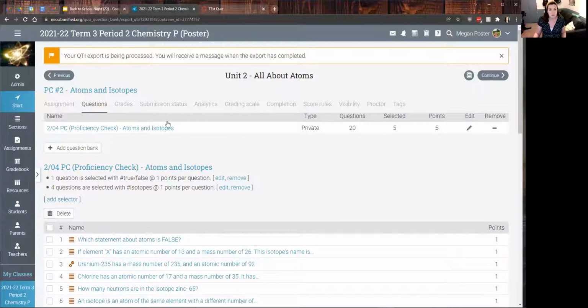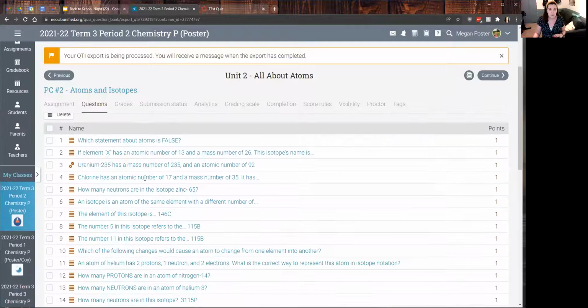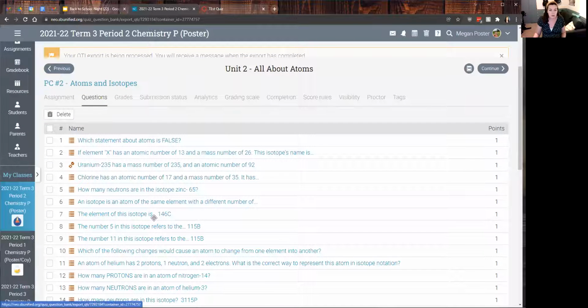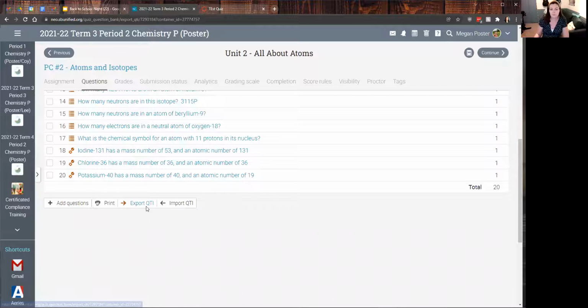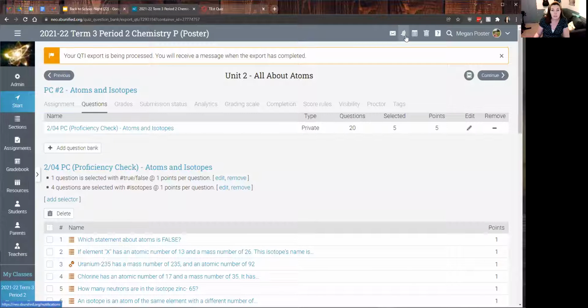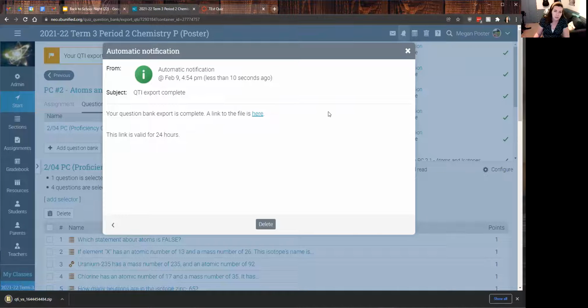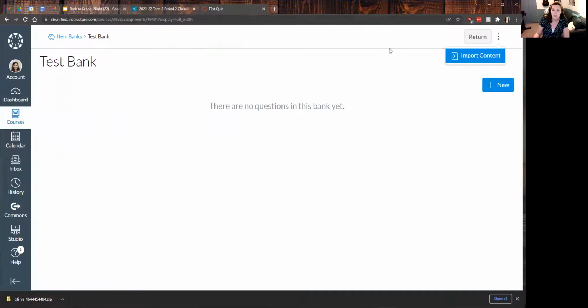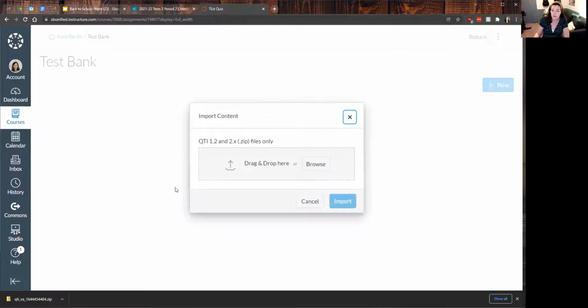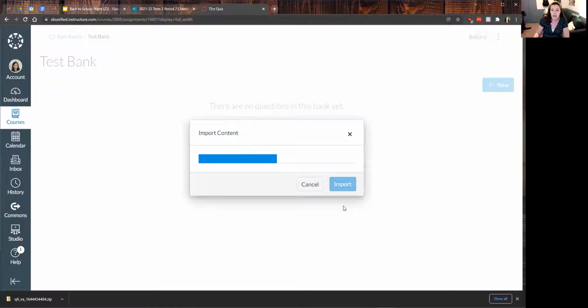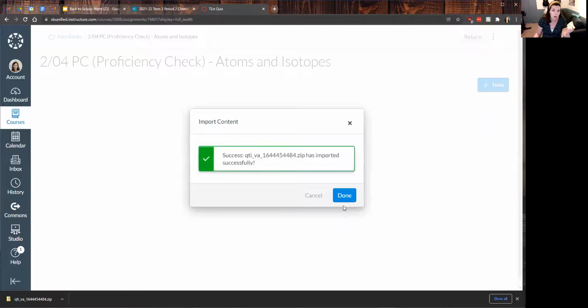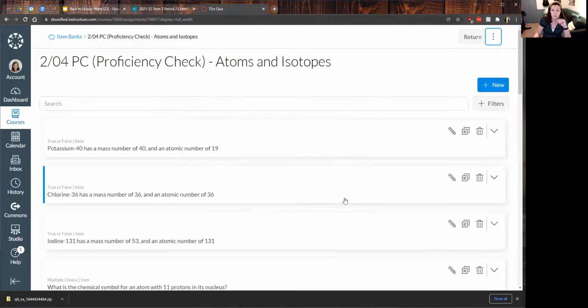So in Neo, here's just a quiz I have open. And what I want to do here is scroll down in my quiz, export QTI. And then I click my notification bell in the corner, click that top notification, and then I can download the file. And it'll pop up here or in just your downloads folder. Either way is good. Then I can go back to Canvas and import the content, drag it, import. And then you'll see any images you have, any formatting you have, any answer choices or selection will all just translate automatically, same as it does with a regular quiz.